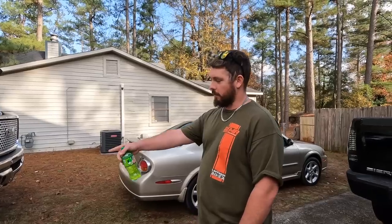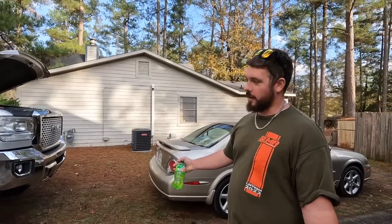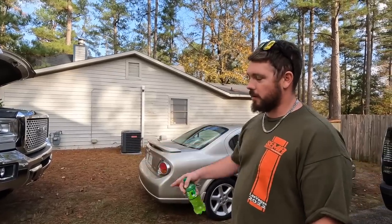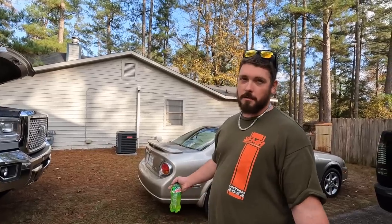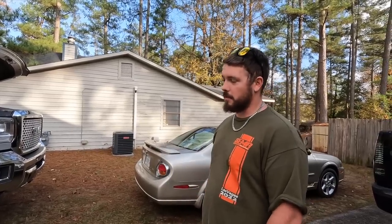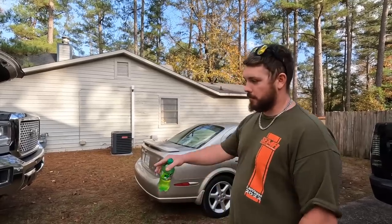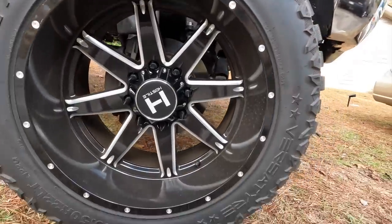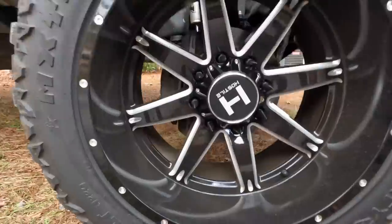I have zero complaints towing with a lift and 22 by 12s. I can't think of anything. I've hit a curb — won't lie — but there are no curb marks, I've never had to get them fixed. Hit bad potholes, gone into campgrounds — heavy campers come in and out every day, there's always potholes, never a perfect campground. I'm not worried about my rims messing up. It's LT rated and holds 80 PSI cold.